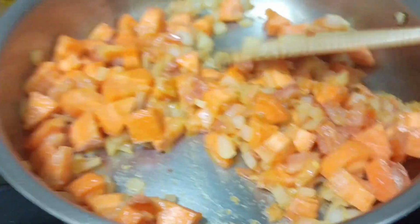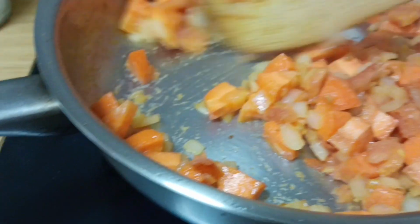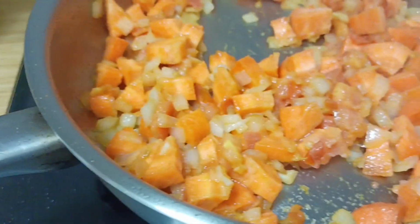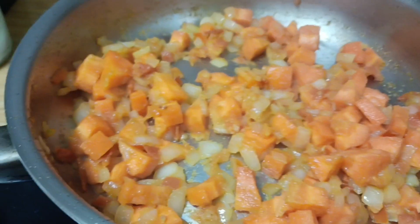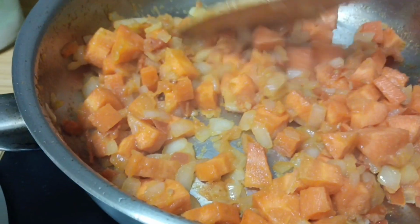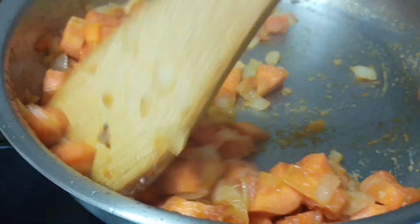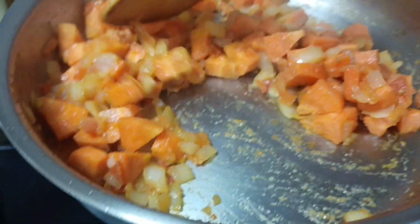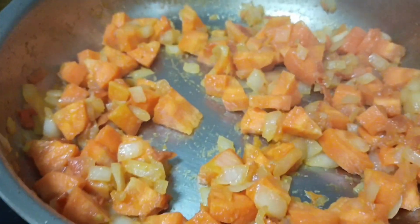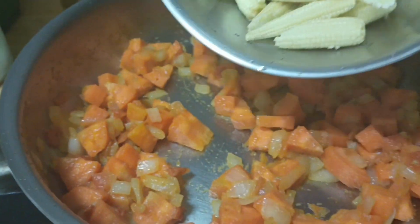Kapag ang ating tomato. So ayun na siya guys. Hinayaan ko po ng i-fry konti itong carrots kasi matigas ang gulay na to. Ilagay ko na yung baby corn.